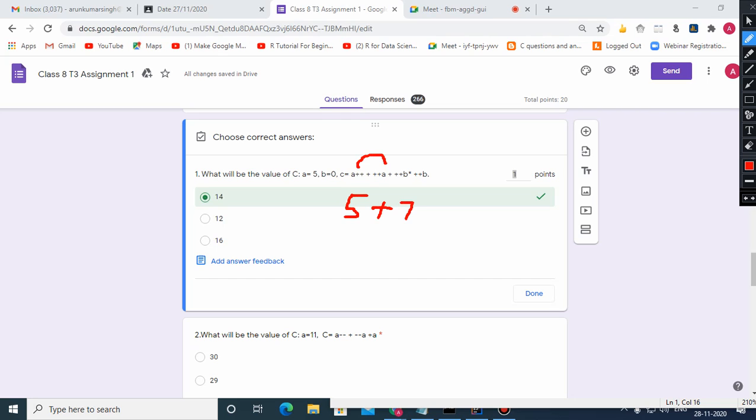Here plus B becomes 1, and here again plus B, so 1 into 2. So 7 plus 5 is 12, 12 plus 2 is 14. It is the correct answer. Answer 15 will not come.